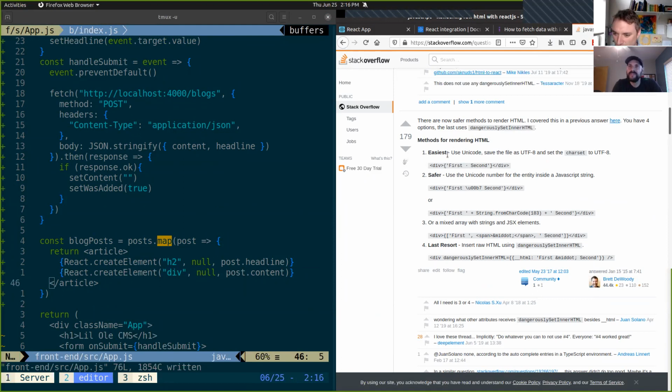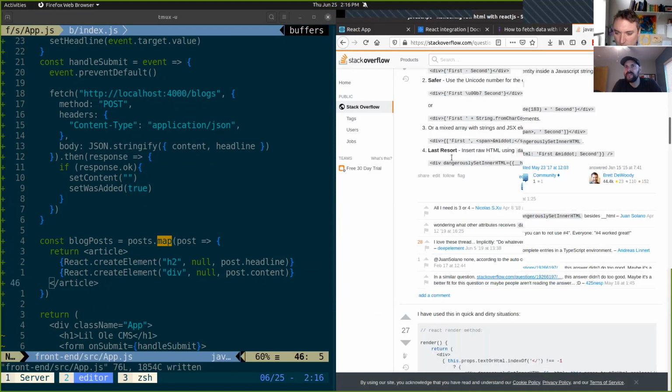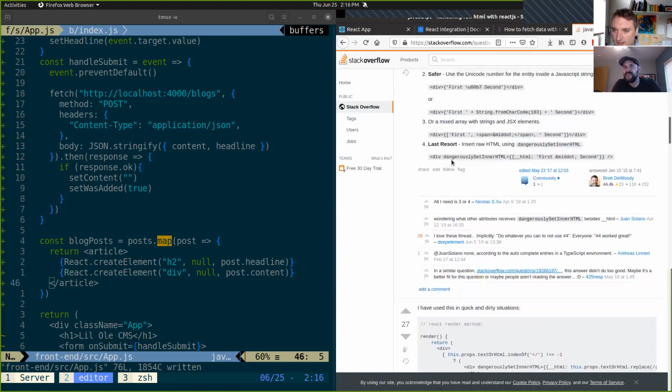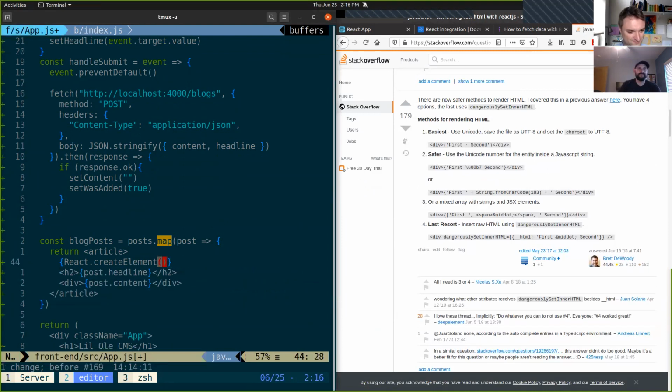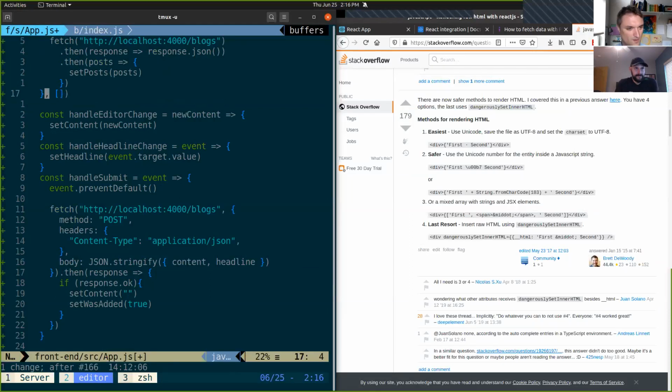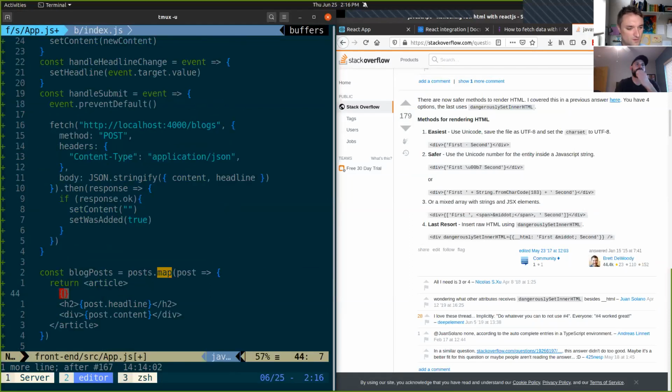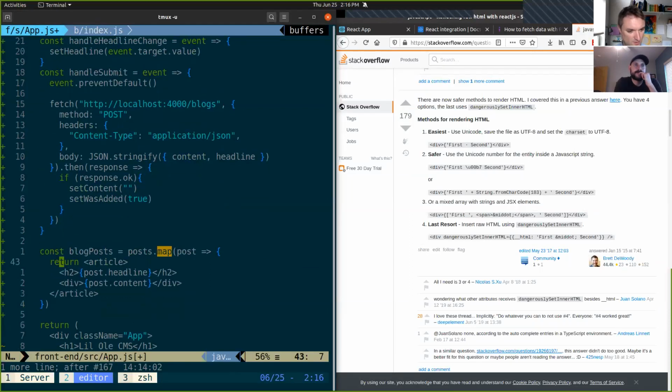Man, you think there'd be an easier way to do it? Here we go. Dangerously set inner HTML. That's funny. All right, I'm going to go back to what I had before. Article.